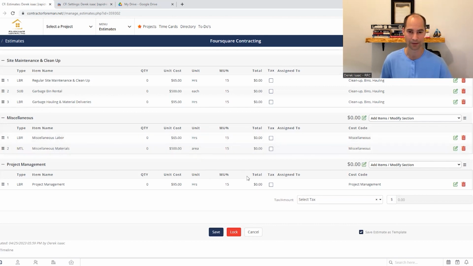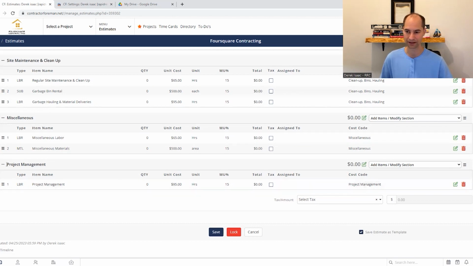So we have a little bit of time in there. Some people do like contingency. You could put this miscellaneous into site maintenance and just include it with that to make it a little more per-site kind of thing instead of just calling it miscellaneous. But this is a good little buffer to help you with stuff that's not accounted for, that you didn't think of, or just stuff that comes up, because you never know what you're going to get into sometimes.